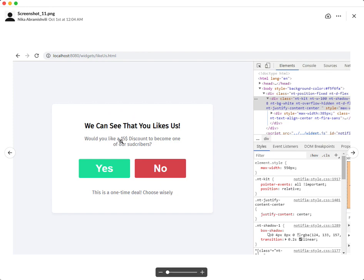If anyone isn't familiar with these, we're using even reverse psychology, or just a negative call to action. Just showing that it is a limited one-time deal, or you could also say, yes, I want to increase my sales, or no, I don't want to increase my sales. And obviously nobody is going to click no, I don't want to increase my sales. So it's a very easy way to get opt-ins.